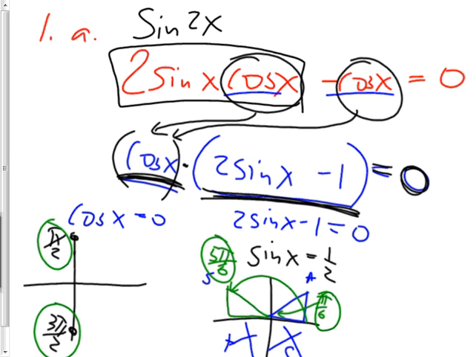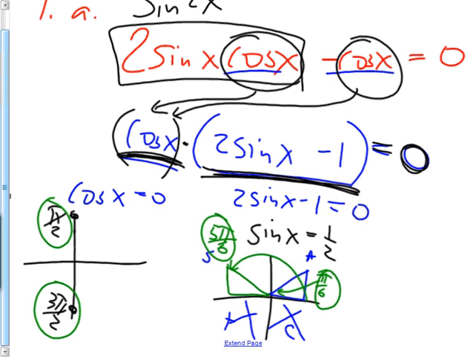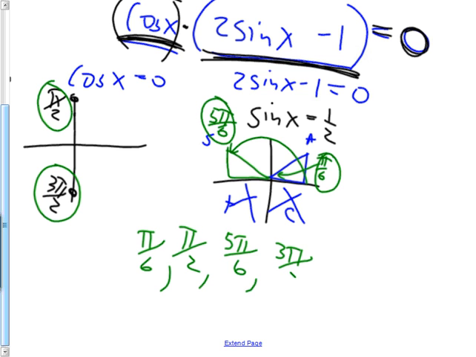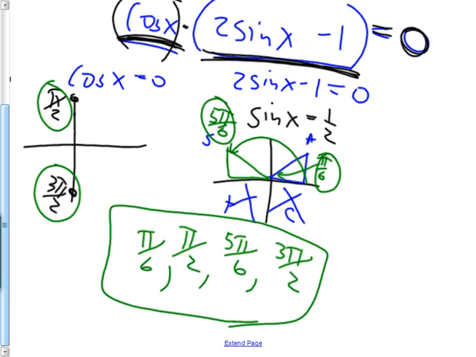Now, when you're done with an answer like this on the test, I'm going to ask you to write them in order from smallest to biggest, because you're less likely to forget one, and I really want to make sure I'm giving you credit if you got all 4 of them. So the smallest one was pi over 6. The next biggest one was pi over 2. If you put them out of order, it's not like I'm going to mark them wrong, but if you can put them in order, that would be nice. There's my 4 answers. Okay, I know that's a lot of work to show on one problem.